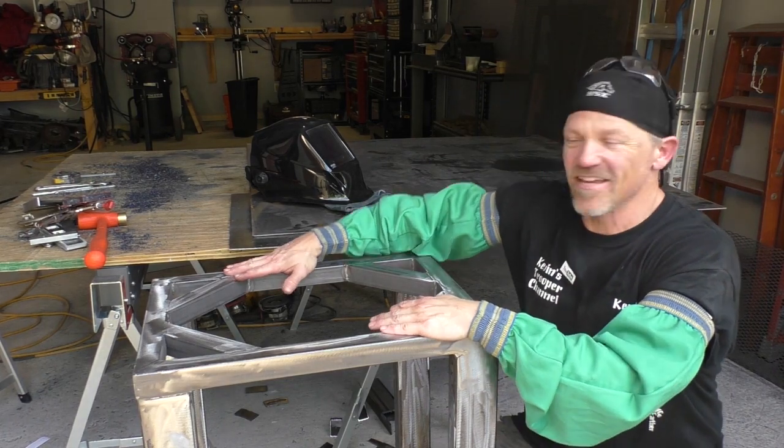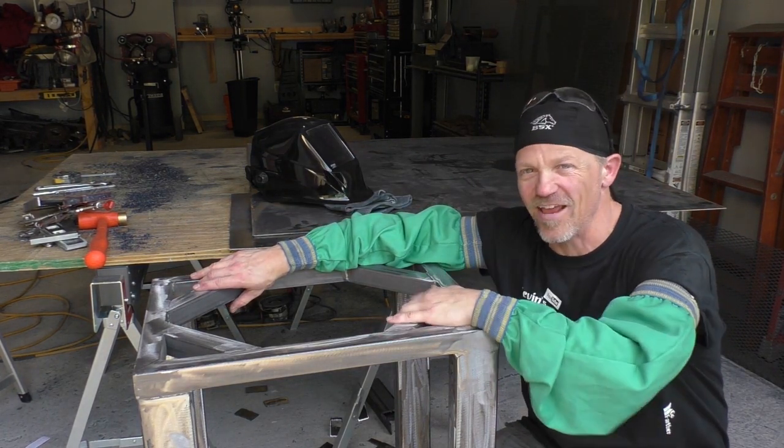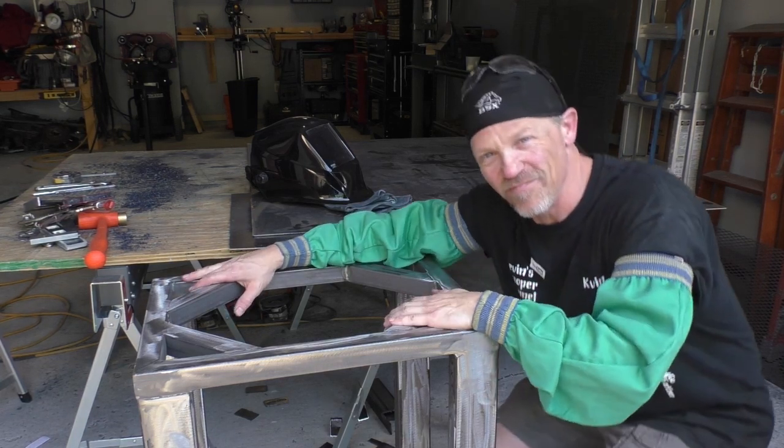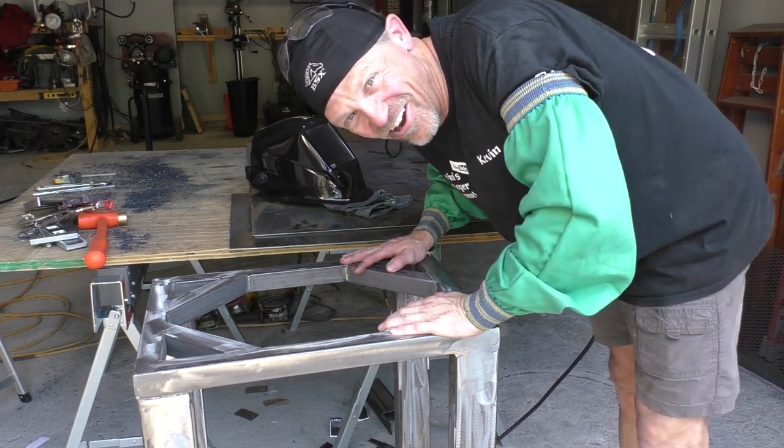And here it is. I'm ready to put the top on, do a finish on it, and we'll be cutting off this table with the chop saw fairly soon. I'm excited. It turned out great. This will be here when all of us are long gone.